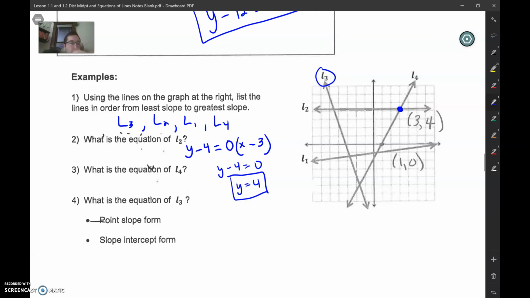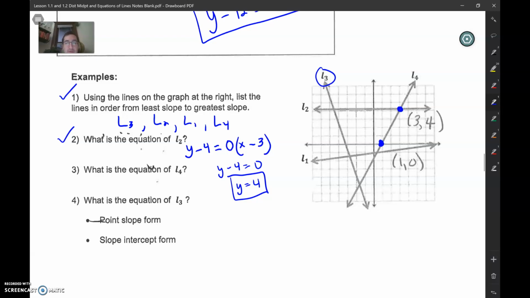Okay, that's the equation for number 1, we did number 2. I'm going to let you find the equation for L4, because I'm going to go ahead and tell you we've got a point here, we've got a point here. That should be enough for you to find your equation. If you have 2 points, you should be able to find the slope, and then you could use either of those points to create your point-slope equation.